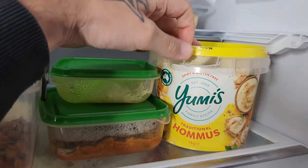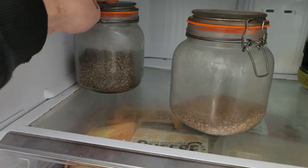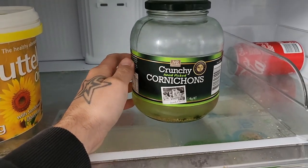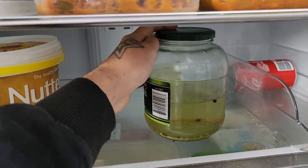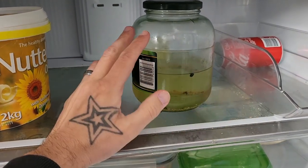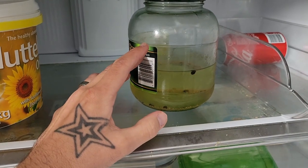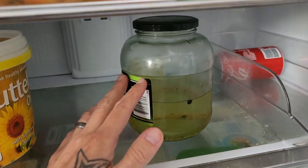More omega and protein options with chia seeds and flax. A massive two-kilo tub of Natralac. We had a massive tub of pickles, but what we're going to do with this last bit of pickle juice — get some potatoes, mash them down a little bit, drizzle over the pickle juice, chuck them in the oven. They honestly turn out so crispy and super flavorsome. Highly recommend trying that out.